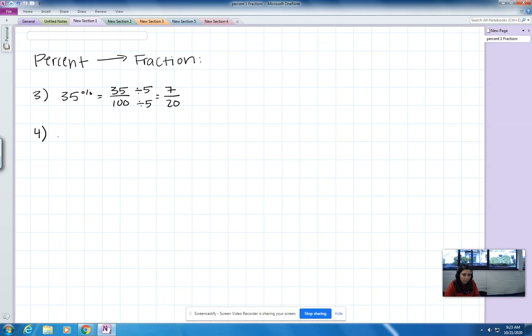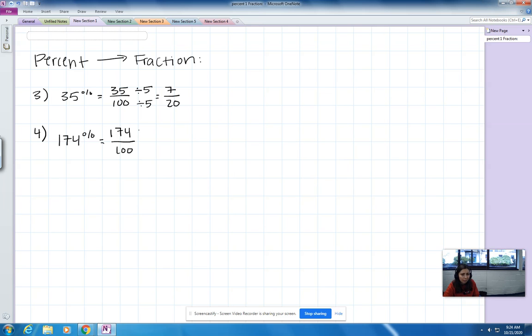Our last and final example. Let's convert 174% into a fraction. Again, because this is a part to whole ratio where the whole is 100, I can just write it as 174 over 100. Now I'm going to need to simplify it. So there's going to be 2 steps to simplify this one. I'm going to first want to divide by any common factors. I want to figure out if there's anything that goes evenly into both 174 and 100. Once that's done, I'm going to want to convert it into a mixed number.